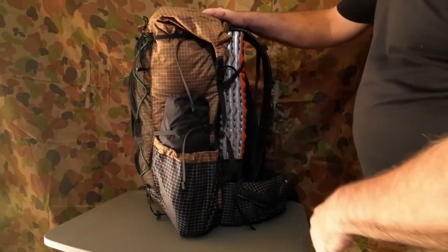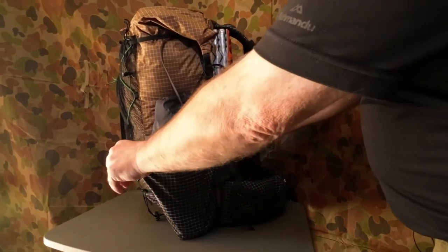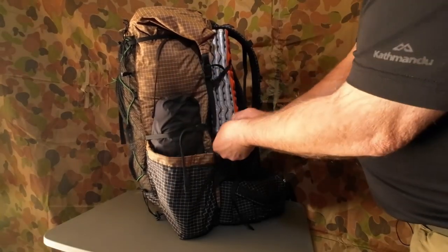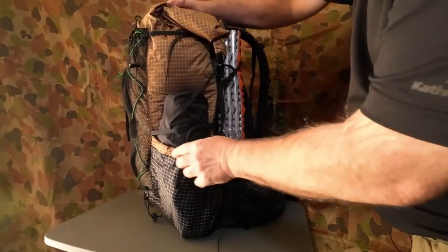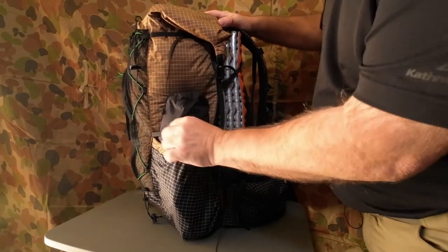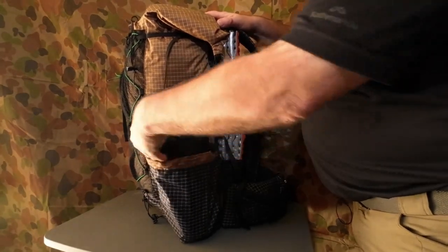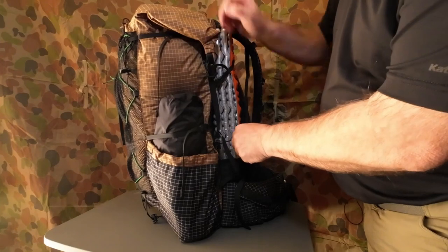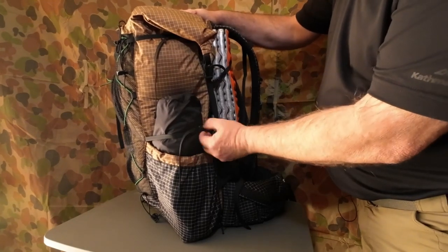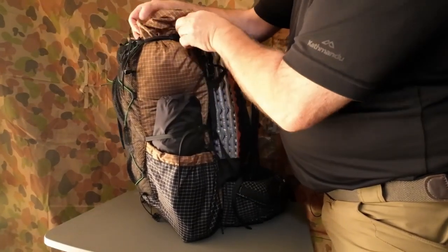Both are a mirror image — left side from the right. We've got a cord lock here — or line lock, whatever you want to call it — which is holding a bungee that looks about 3 millimetres thick, so you can just cinch up the top of your side pocket to keep things secure. This here is the Helinox Chair Zero and I still have plenty of room in that pocket for more things like tent poles. Compression straps — identical on the other side — you've got one here and another one at the top, nice and small, very easy to use.